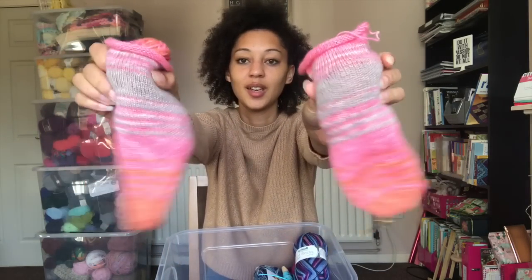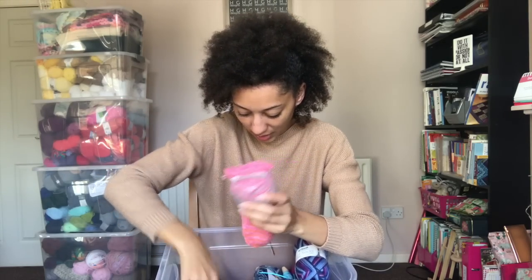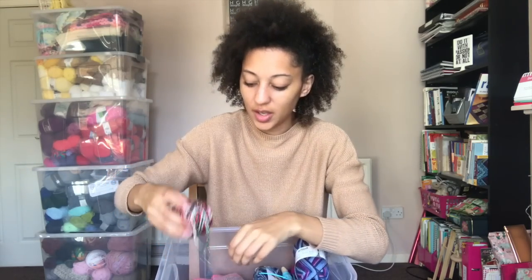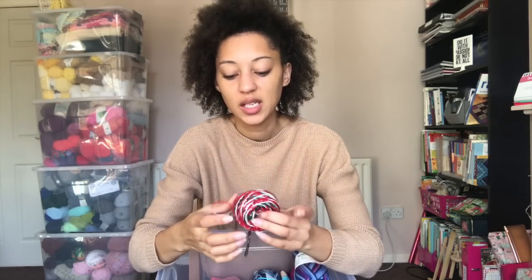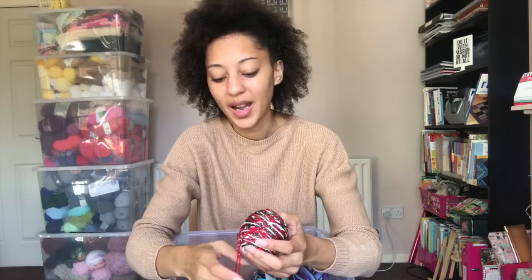I've stuffed the yarn in there for them at the moment so they don't get tangled. I've got leftovers for my Christmas socks. I'm thinking for these that I will have leftovers in my lacy fern socks. Oh my goodness, I've got more socks on the go.